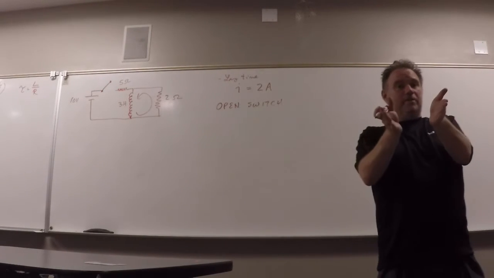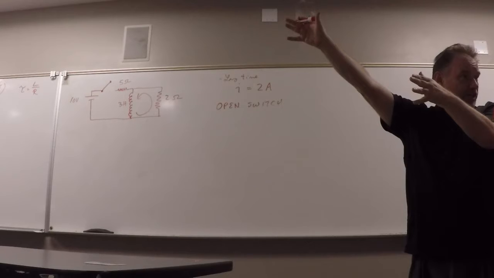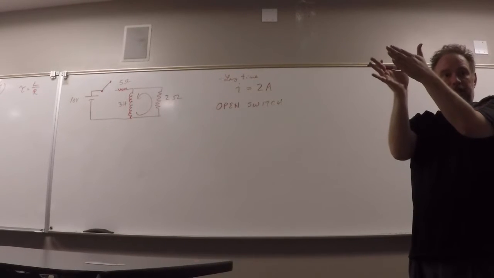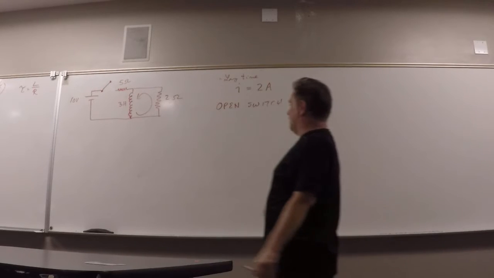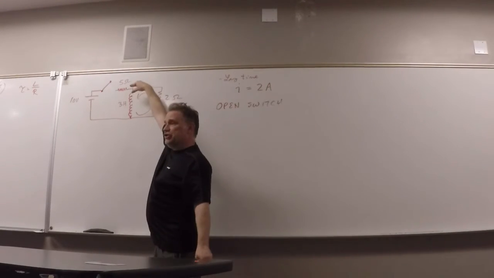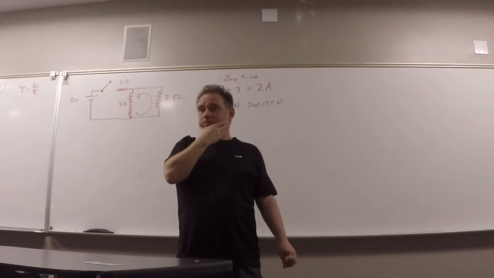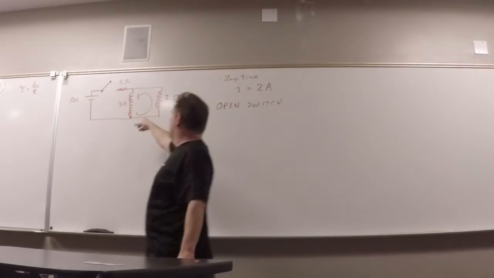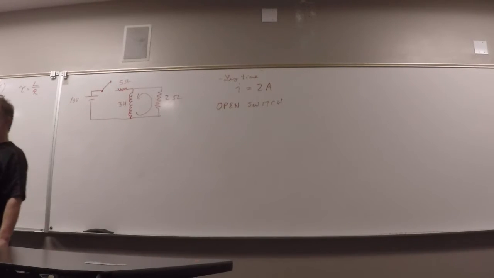If I had charge on a capacitor, when I open a switch, if I no longer have that battery pushing the current, then the charge itself will start to flow off. In this case, the inductor is going to start pushing current through here. Yes? But why does it go to the resistor instead of the battery? Because there's no way to get around here. See, that's what's wrong with this diagram. That's why I said it's weird.